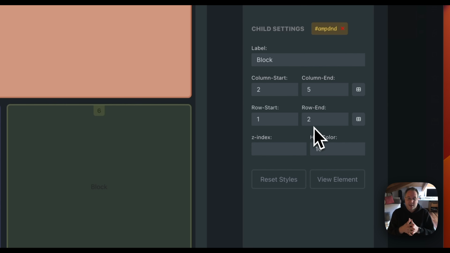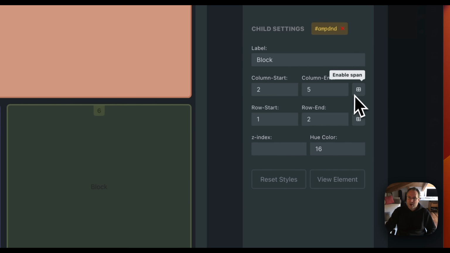There is another, dynamic way. I won't tell you in which column to start and which column to end, or which row to start and which row to end. But I'm going to say, you block, you have to expand for 3 columns. Wherever you are on the grid, you have to be 3 on the columns and only 1 on the row. And for doing that, you need to use span values.